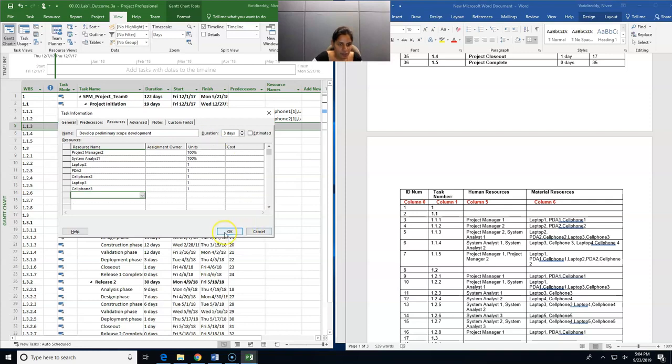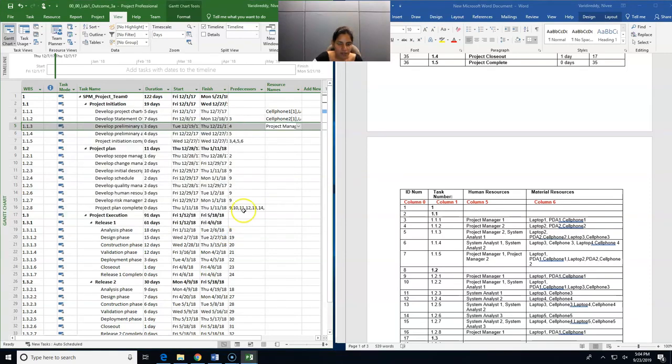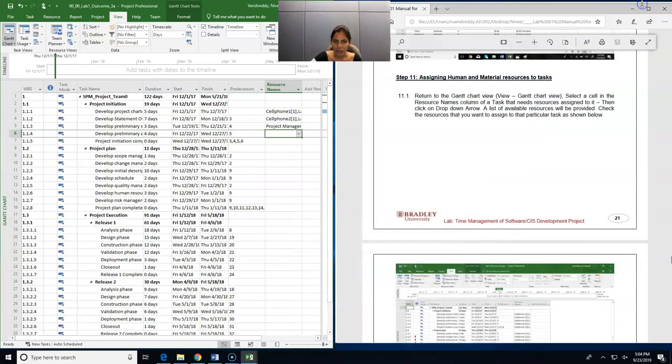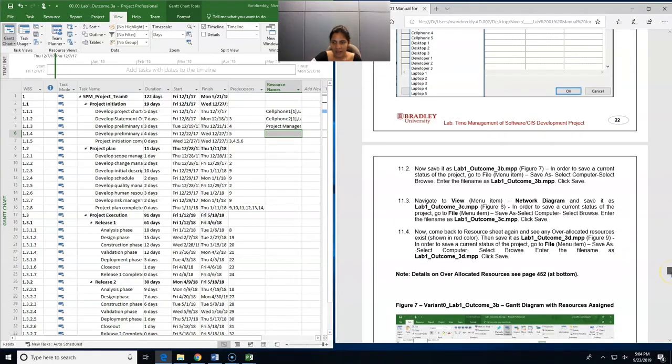After entering all the resources, you can just click on OK. This way you have entered the resources. These are the two ways by which you can enter the resources. Similarly, you need to enter the resources for all the other tasks and save this file as 3b.mpp file.